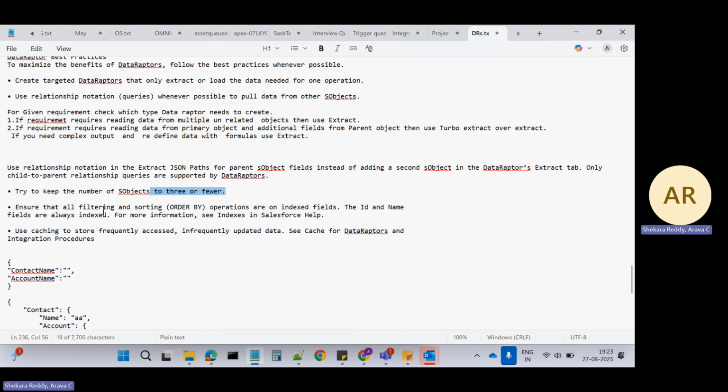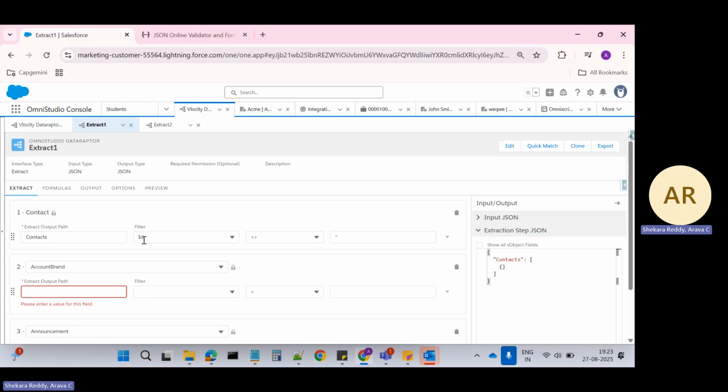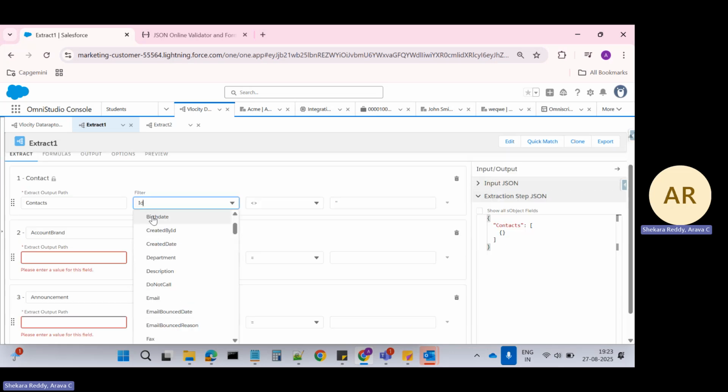Ensure that all filtering and sorting operations are based on index fields. What this means is that whenever you are querying records based on a certain filter, that filter should be on indexed fields. By default, the ID field is an indexed field. The Name field is also indexed. So if you include filtering criteria on indexed fields, then your query will run faster.